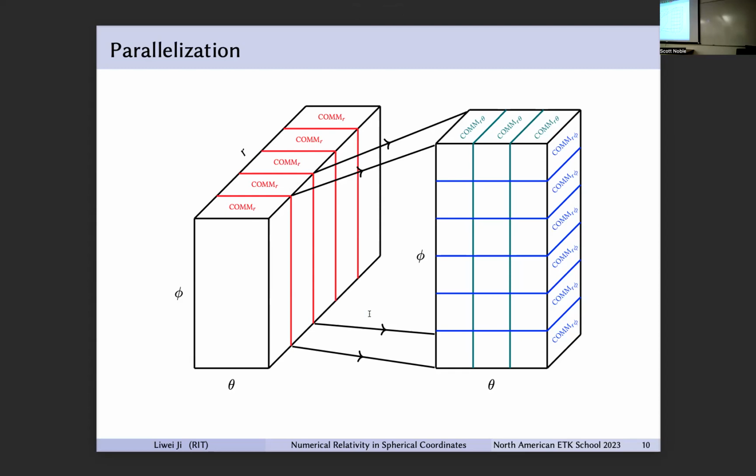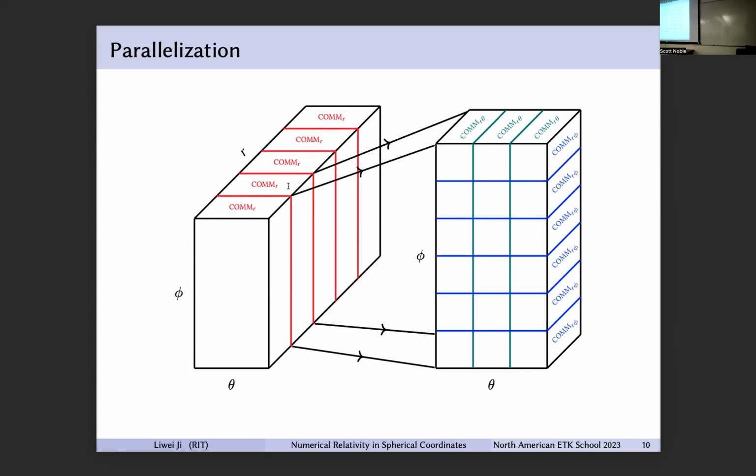So first we define, on the left is the whole data pack, and we first define the communicators in our direction, because they are independent of each other.